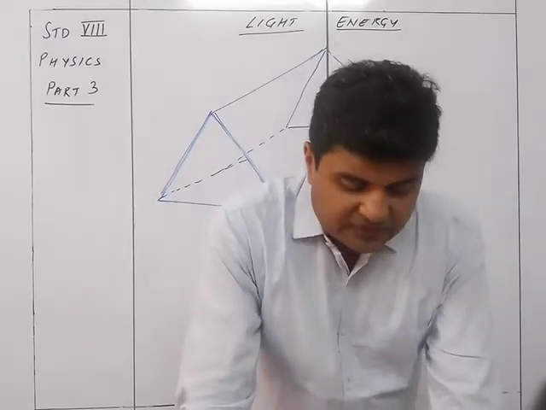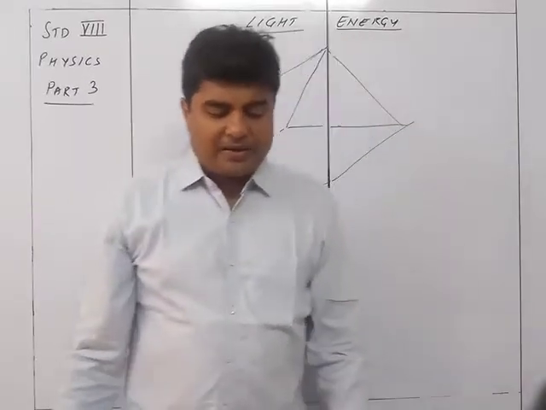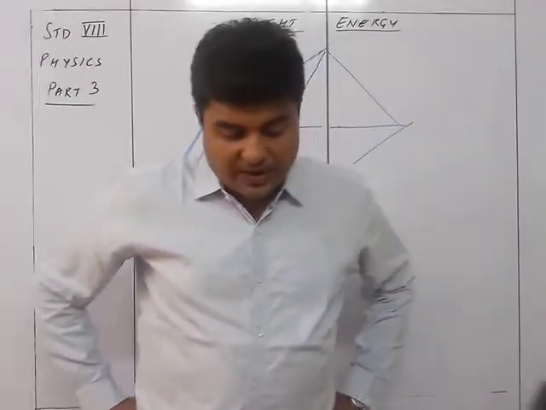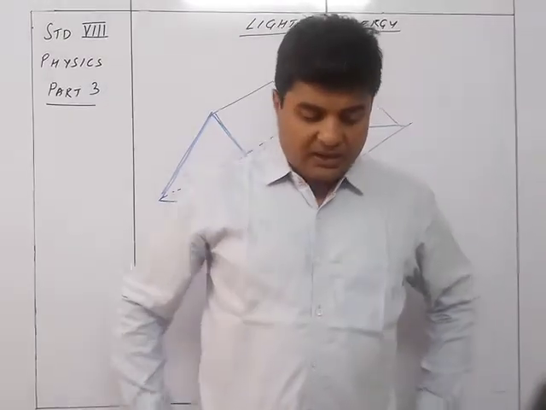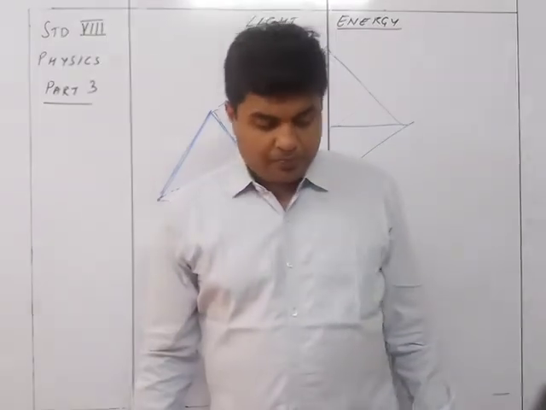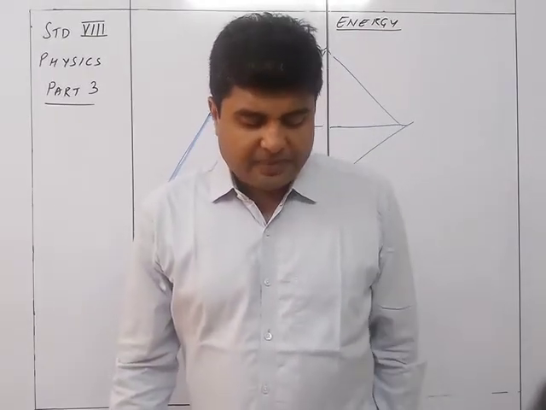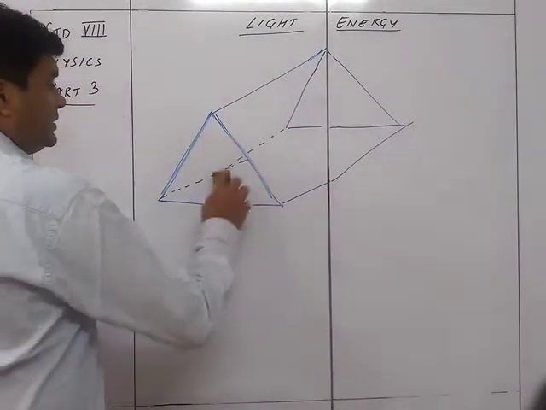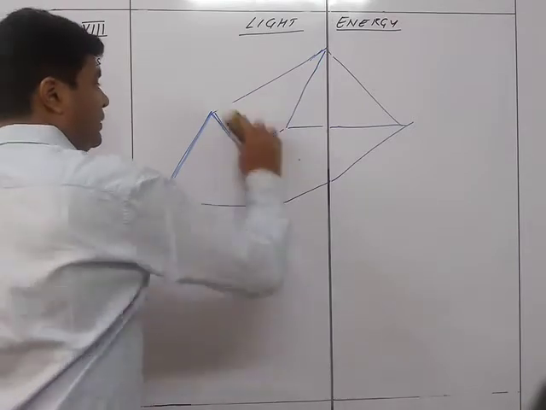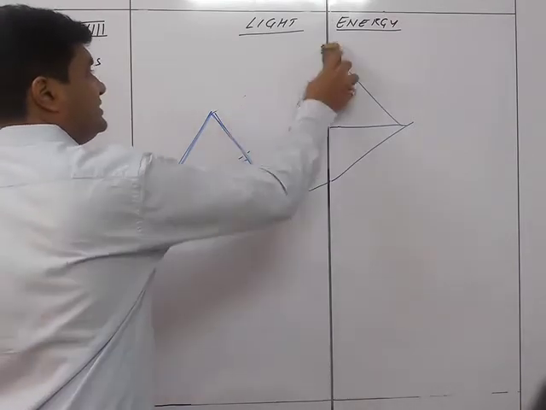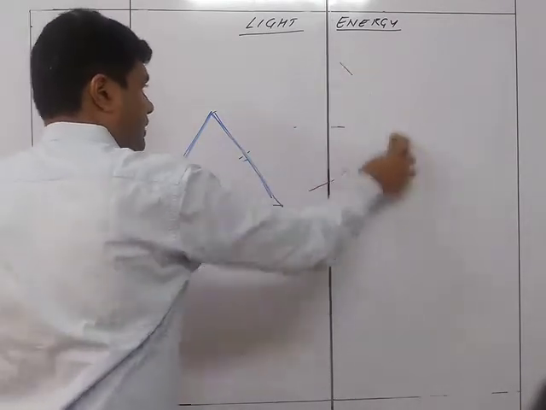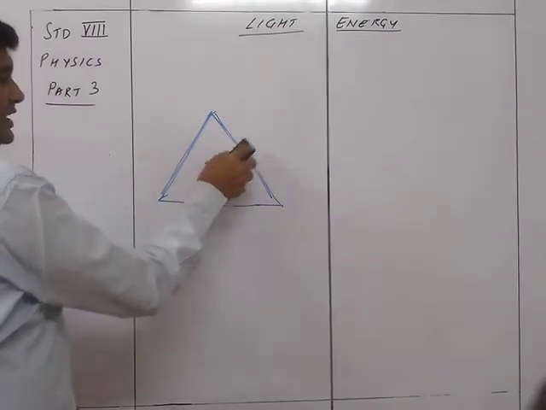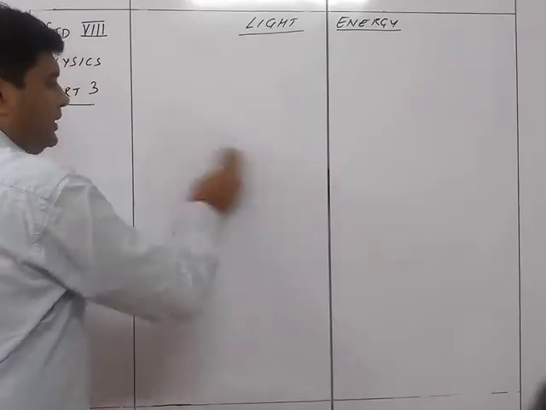The 2 opposite surfaces of the prism are identical and parallel triangles, while the other 3 surfaces are rectangular and inclined to each other, as shown in figure 5.12. In symbol form, it is represented by a triangle ABC. So in symbol form, we are not going to consider these lines at all. We are just going to consider that this is a triangle. So we are considering the prism to be just a single triangle. I'll just show it once again.